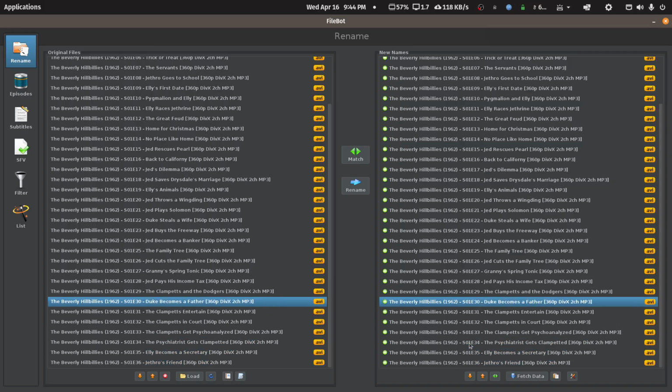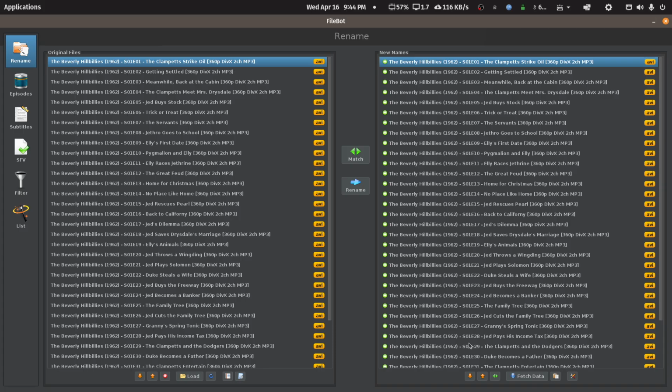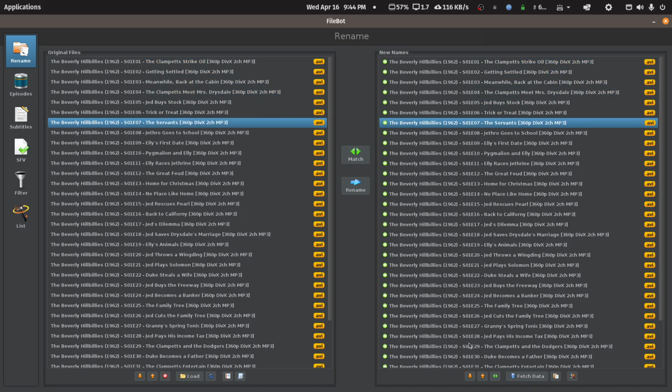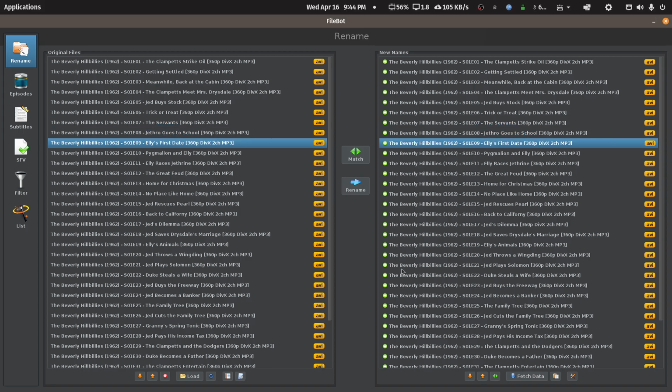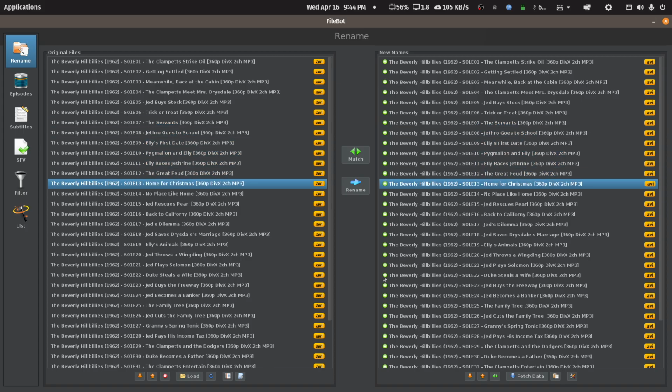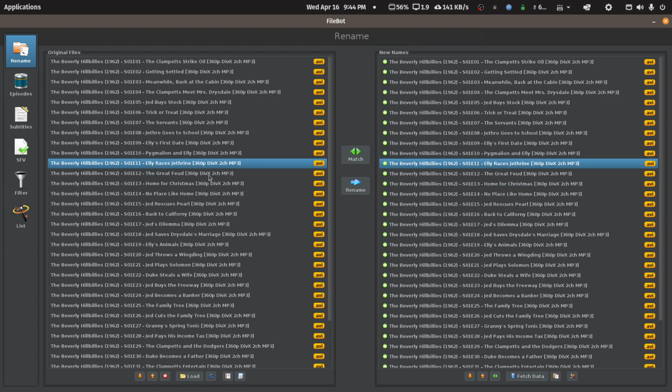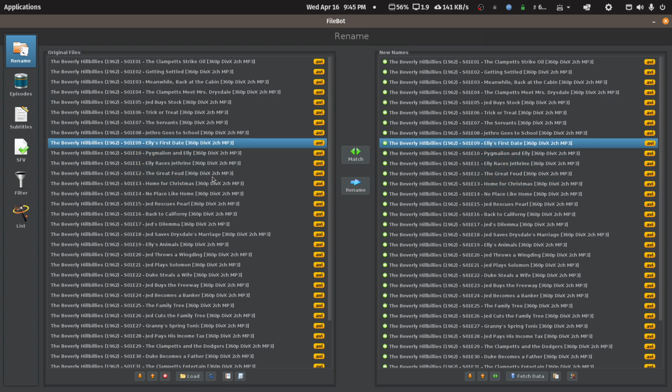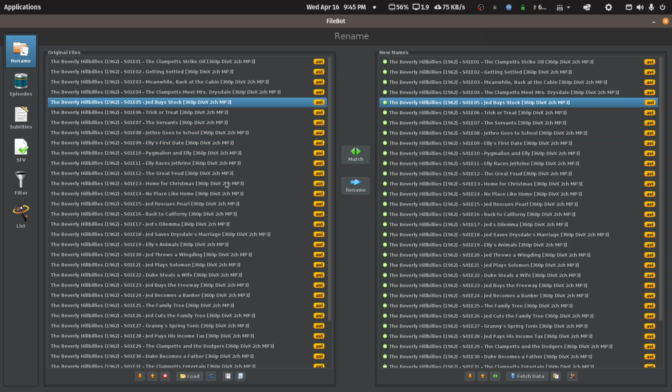And if you find a few that don't match, maybe you should go line by line by line and figure out why things don't match. But again, if you just blanket rename with Filebot without checking any of this, well, this is an extra step you should be taking from now on with Filebot.